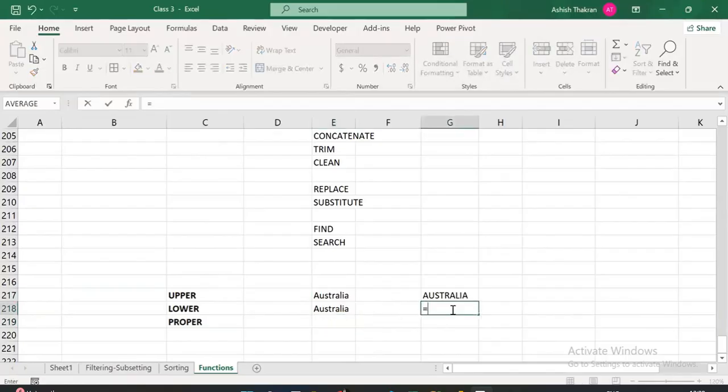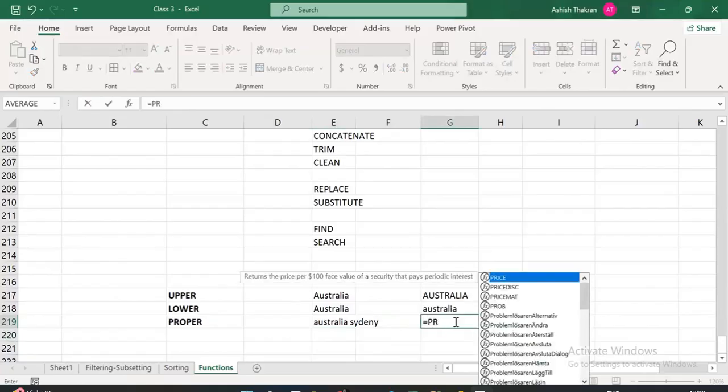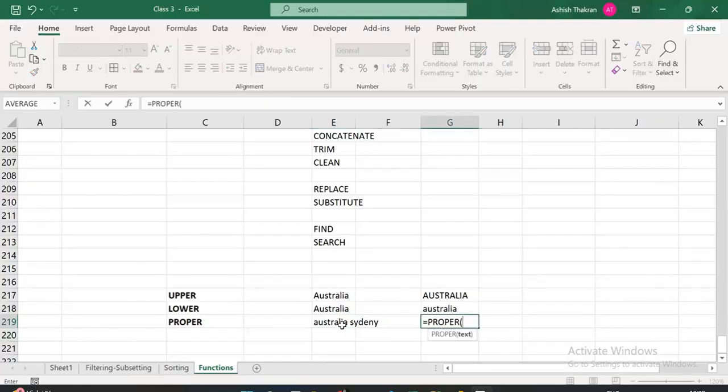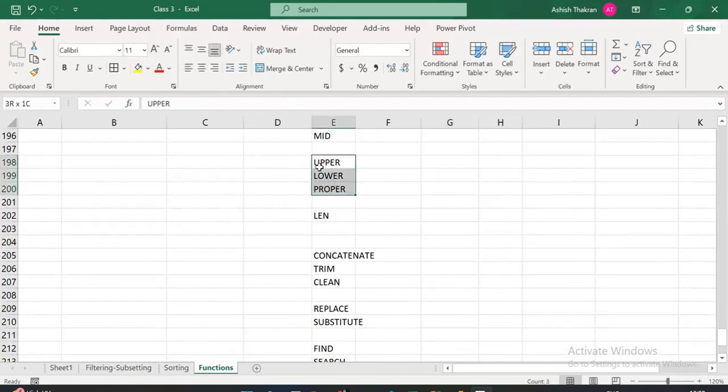LOWER will convert into lowercase. And PROPER will convert the first alphabet of each word into capital, like Australia, Sydney. So I'll say PROPER, and this is my text. Clear? Okay, so this one is done.